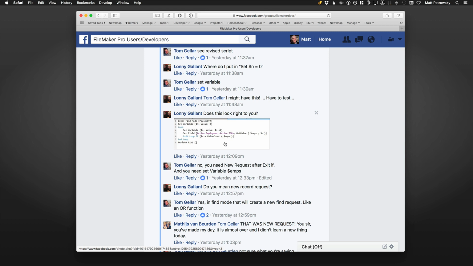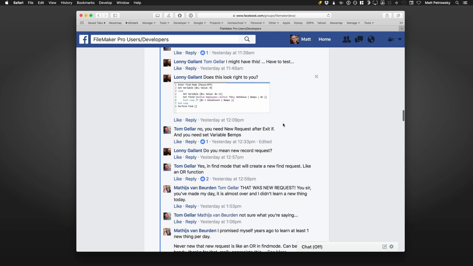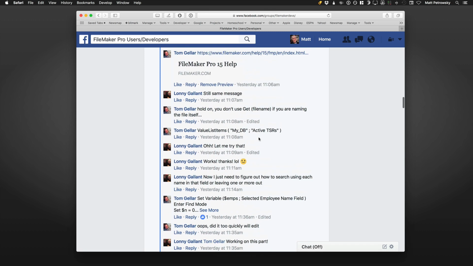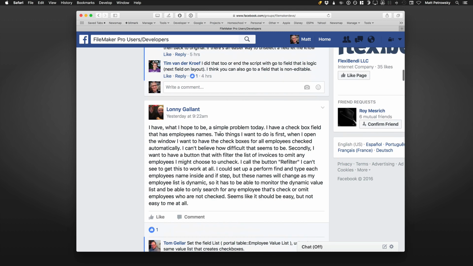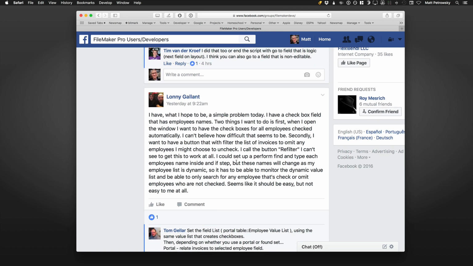This gave me a little bit of insight into the fact that, you probably know this, with FileMaker there are so many different ways that you can solve a problem. It really depends on how your users are going to be interacting with the data. There is no one way to solve something within FileMaker. There are certainly one way to do certain types of things, but not overall with regards to solving problems. So let's take a look at what I came up with as my answer to this particular problem, and we'll learn a little more about FileMaker along the way.